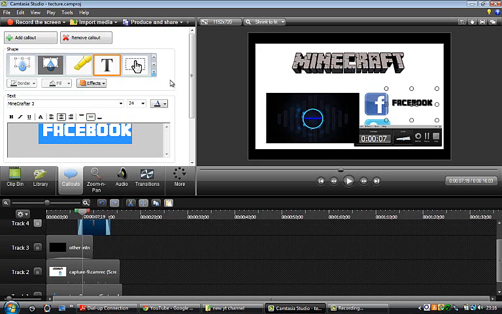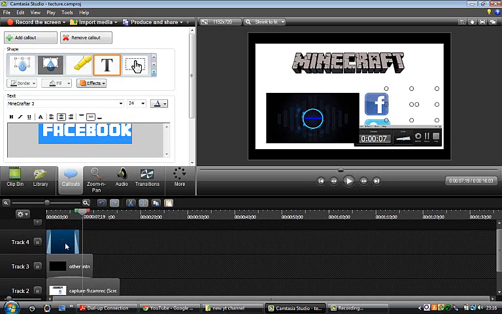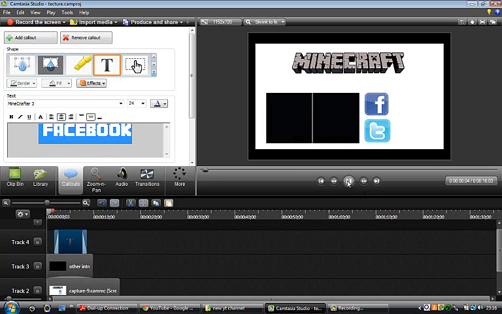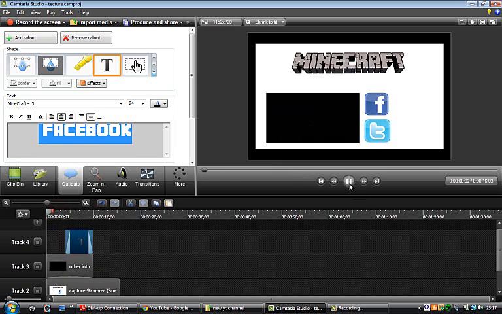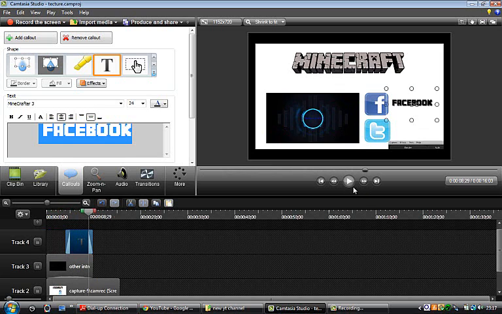So there it is. It should fade in where you want it. Maybe I want it to fade in on the beat of the song, which is right there. So I want it to fade in there. We put it there, and then just make it smaller. So this is what the finished product will be. It comes in and looks awesome. Really simple, really effective. Great for outros, as I keep saying.